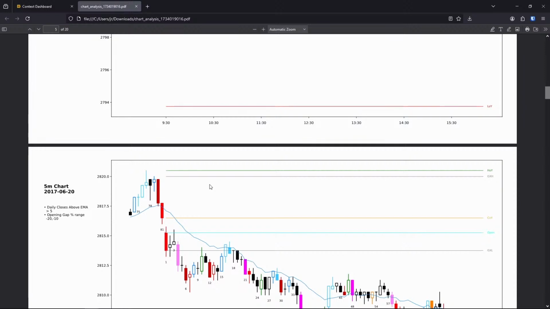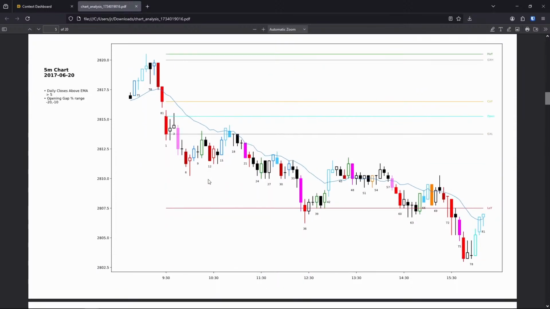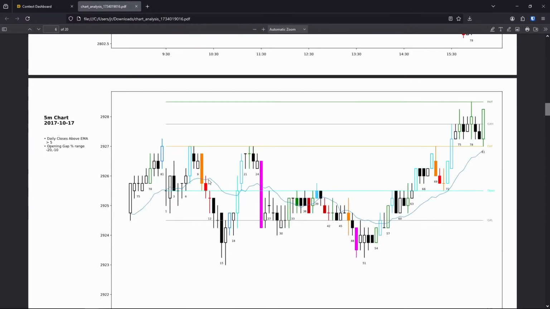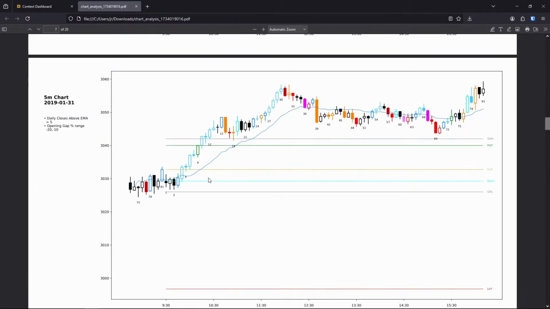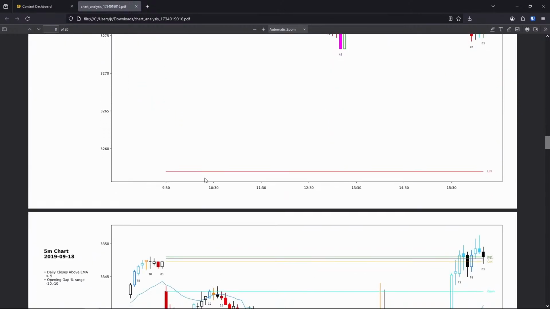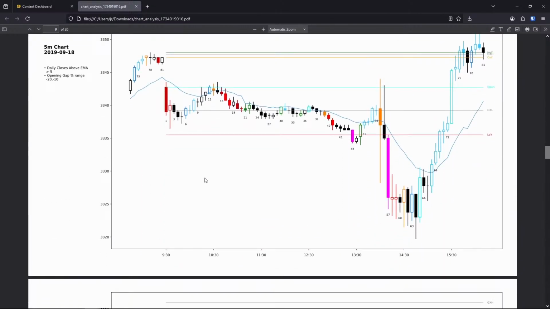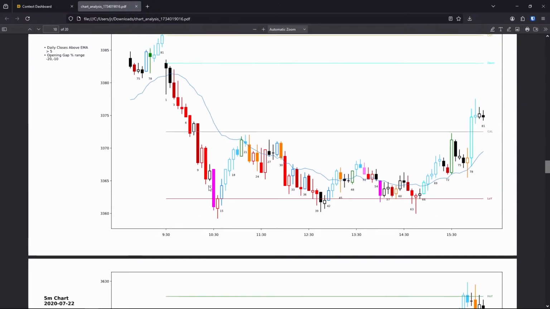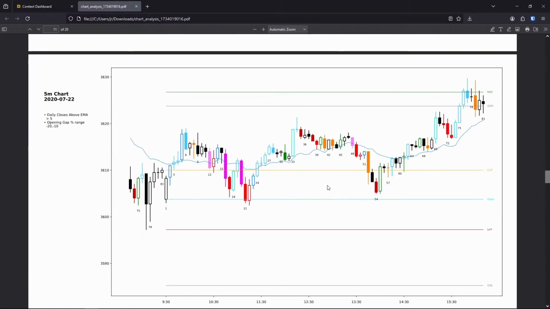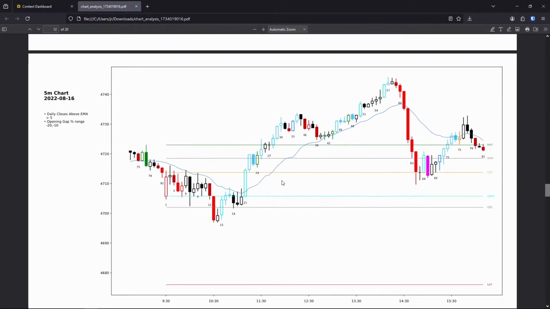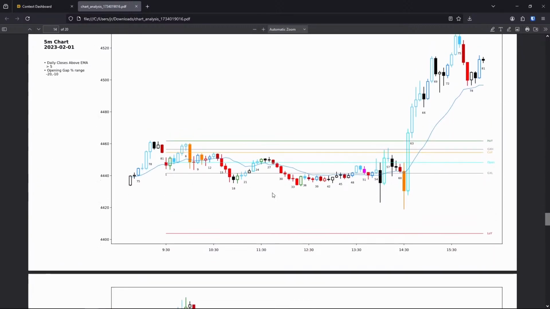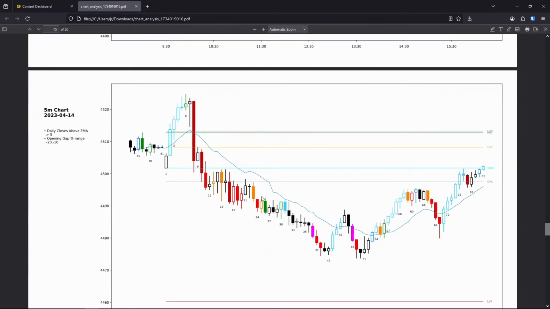But one of the things that we can immediately see is that so far, none of the days were bear trends. They were all either trading ranges, trending trading ranges, or bear channels. We had one bear channel. Here's a parabolic wedge test of previous day's low, and then trending trading range, trending trading range, trending trading range, trending trading range. And there are variations in the type of trending trading range.